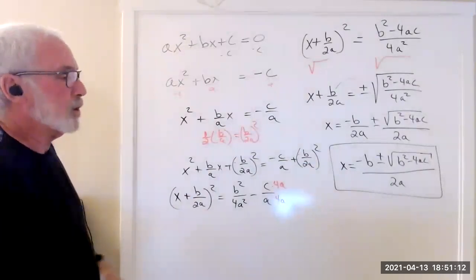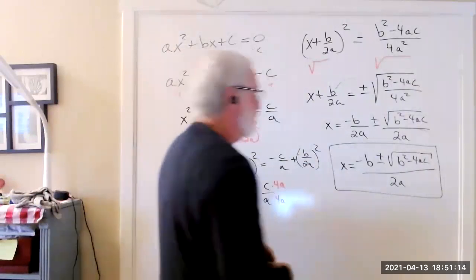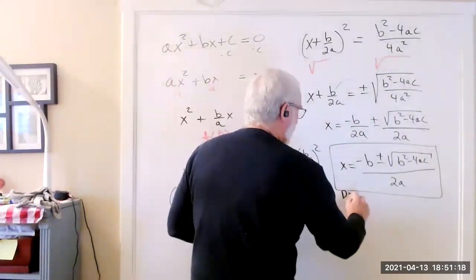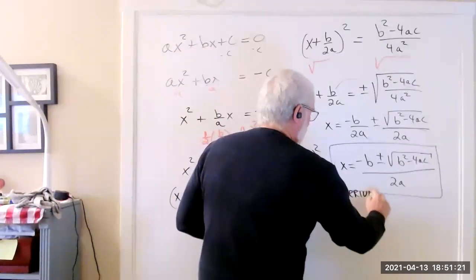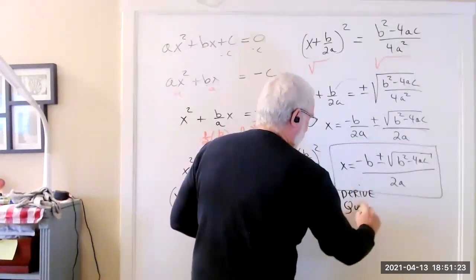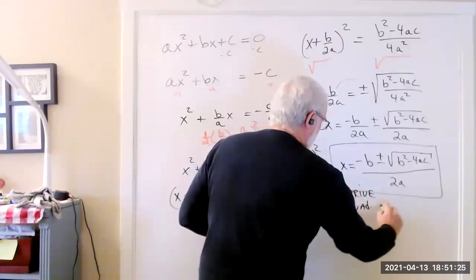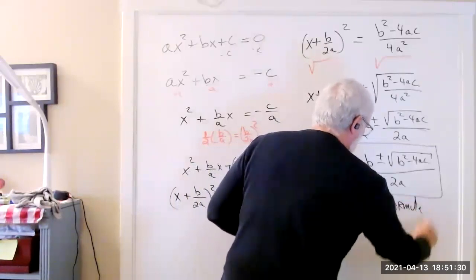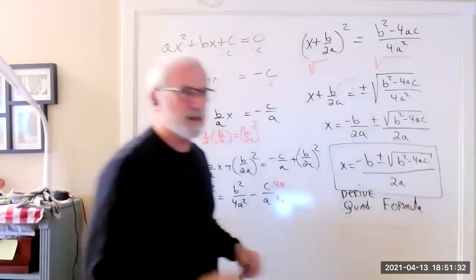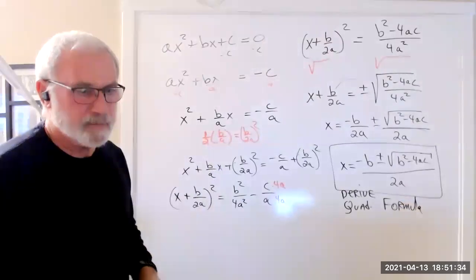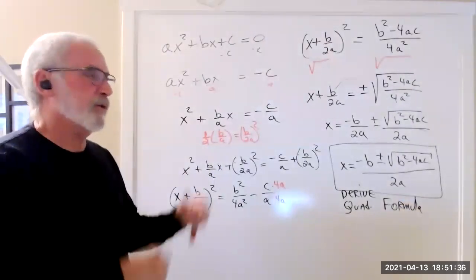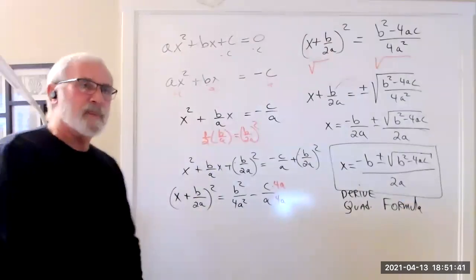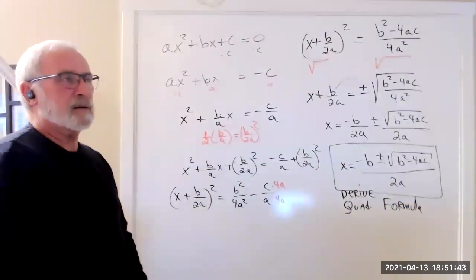If you want to see somebody else do it, maybe better than me, look up something that says derive quadratic formula. Find something on YouTube that says derive the quadratic formula. There's got to be like 4 billion of them, and just see if somebody did it better than me, different than me, a little clearer.